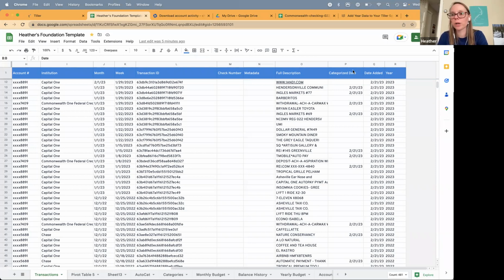Can I add columns anywhere in the foundation sheet or just at the end? So in Google Sheets, well, anywhere. The thing about adding them to the end is that they're just kind of out of the way. You can really add them anywhere.